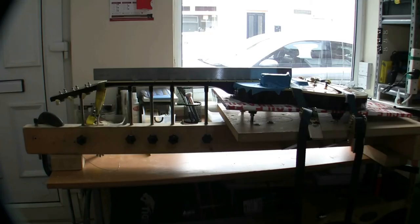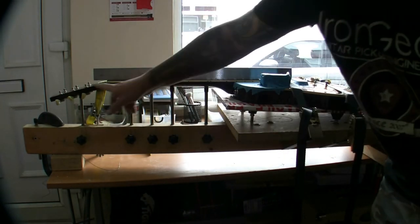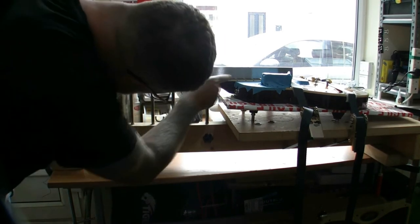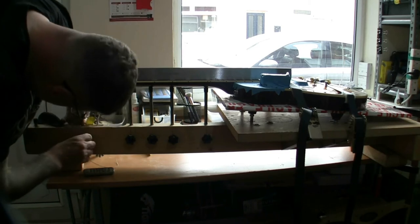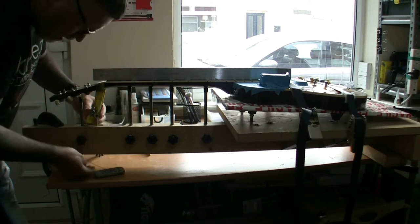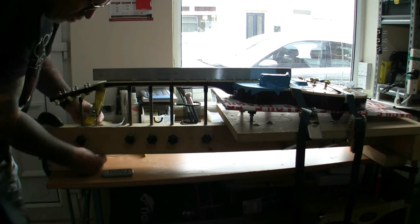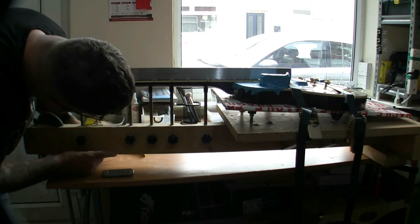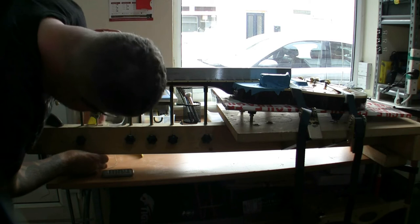So, okay, now you're getting an idea of where we are. This is the neck jig here. These are the steel bolts underneath supporting the neck. This is a clamp pulling the neck down that way, and we're trying to force it to straight. There is a tiny bit of relief under the straight edge there. Now, I don't think we can get rid of all of that relief. What we're going to do is ever so slightly tighten this here by use of a wing nut underneath, pulling the headstock down while these are supported, and it's just going to try and remove as much of that relief in there as we can.